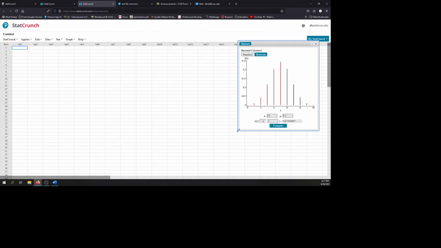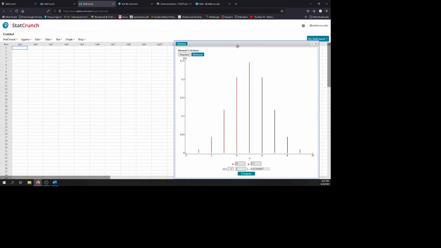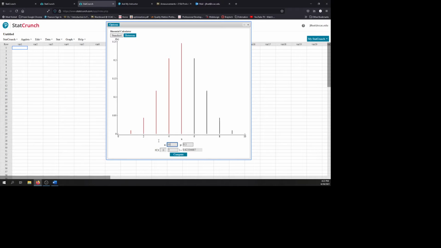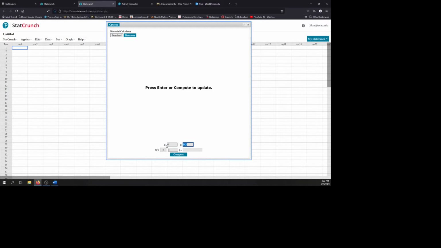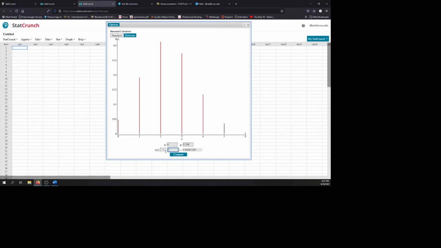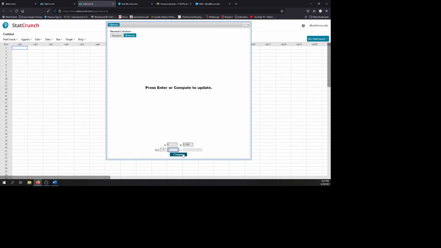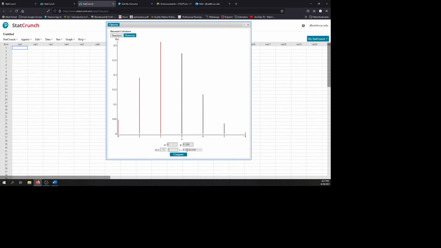Now you're going to get this beautiful little chart. And what we're going to do down here is we're going to change all of our values. So n is going to equal 6. The probability of success is 0.396. And then we want the probability that x is less than 3. And when we click on compute, sorry, I hit 5 by accident. Probability that x is less than 3. When we click on compute, here we go.